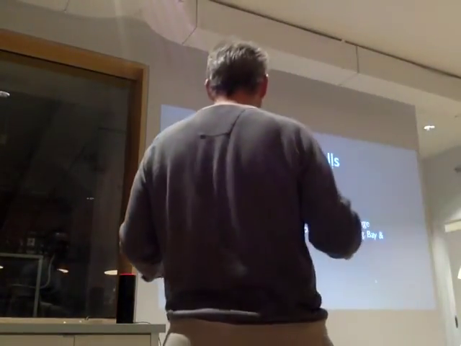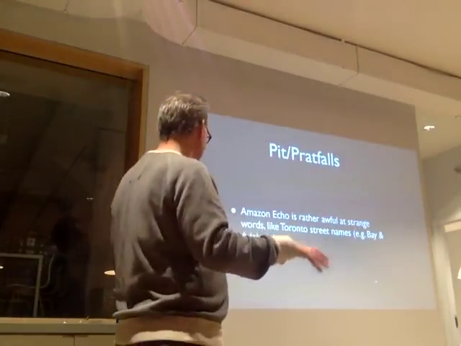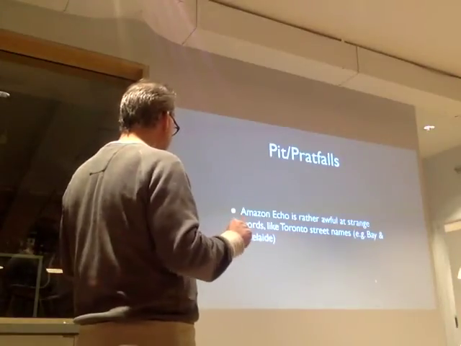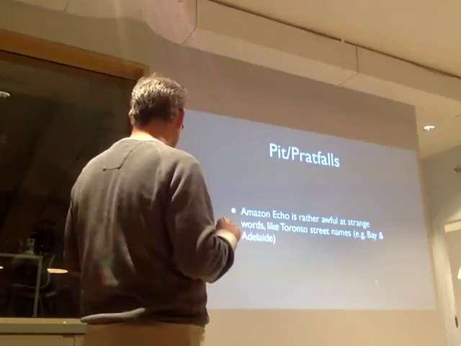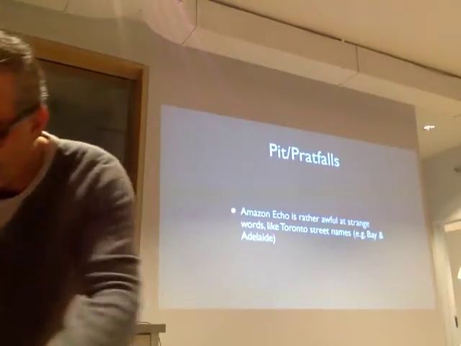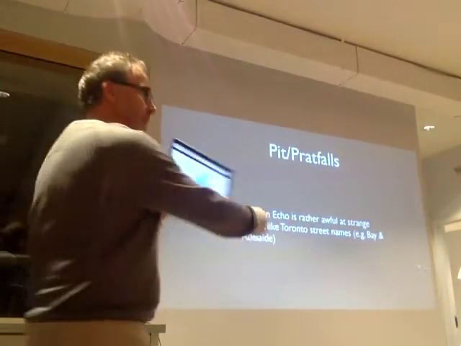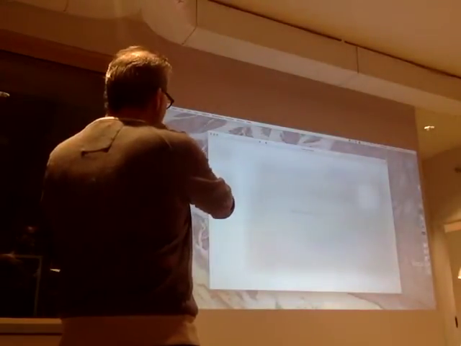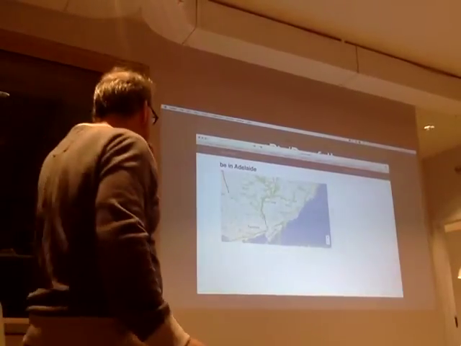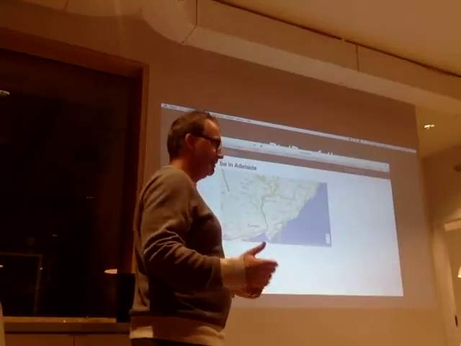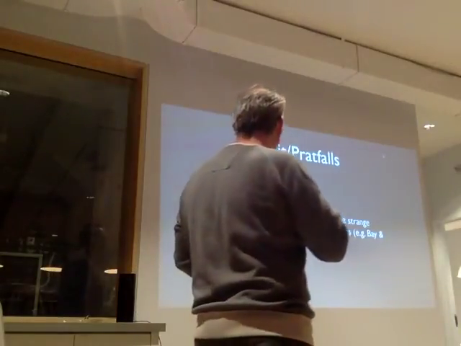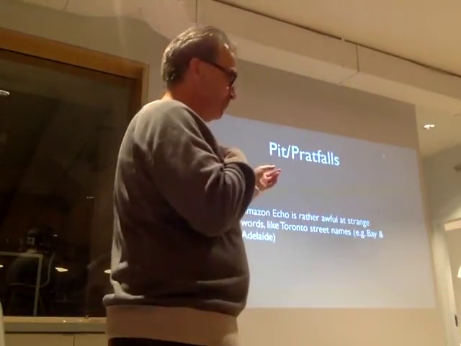Next page. It's really, really awful at strange words. So, Alexa, ask Hey Toronto, where is Bay and Adelaide? Found nothing named B in Adelaide. And if you actually looked at the page, hang on a second. B in Adelaide. So, yeah. I can't get it to recognize Bay. Now, it could be the way I say it, because I have a cold, and so it doesn't really work out. So, pratfalls is probably better than pitfalls.